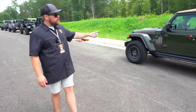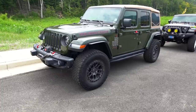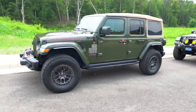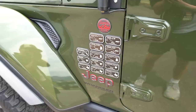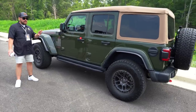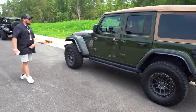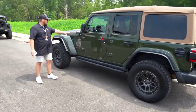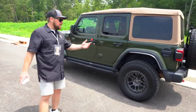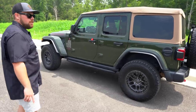One of the viewer builds here — hopefully they're a viewer of this channel. A Sarge Green Rubicon with a tan top. This is an Extreme Recon. It's got the sliders down below, and you can tell by all the trail rated and badge of honor stickers on the side that this Jeep has seen a lot. I can tell by the trail rash along the rock rings — this Jeep gets used. It's really nice. It's got the DC Designs side cowl lights and a tan top. I love the Sarge Green. Super clean, some dents on the side — this Jeep for sure gets used. Awesome, awesome Jeep.